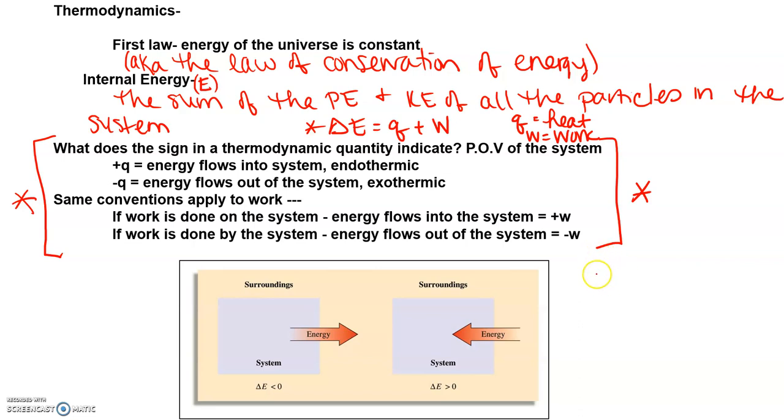And as you will see in the questions that we deal with in the problem set, it is very important to know whether something is positive or negative. It's not always going to be clear if you read the question, and it's not always going to say, work is equal to negative 752 kilojoules. You're going to have to figure it out based on what's happening in the question to the system. So this is very important. Memorize that. Make sure that you can determine whether a number should be positive or negative.